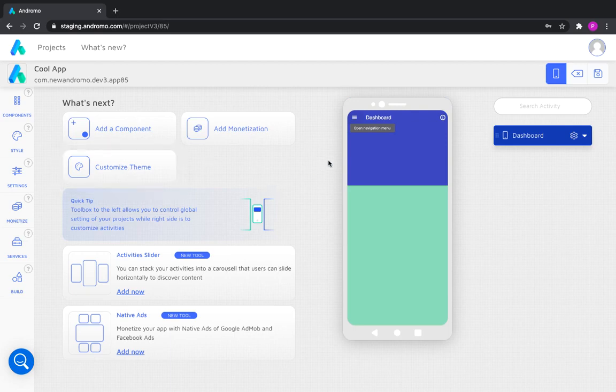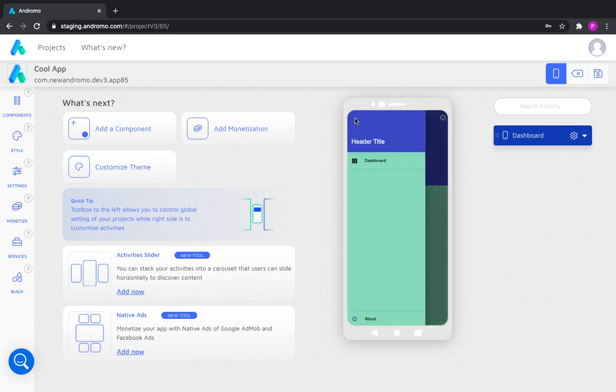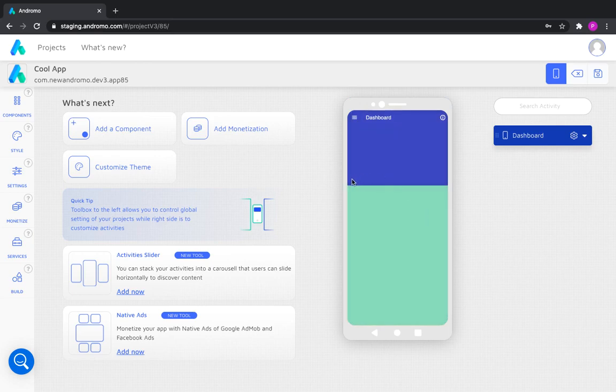To quickly understand the logic of this builder, you need to understand that your application has 4 levels of settings. Navigation drawer appearance, app bar appearance. As you can see, it is color separated, but you can also make it one with the dashboard, and I will show you how. Dashboard appearance, which is essentially the home screen of your application, and activity appearance, the inside view of each activity.